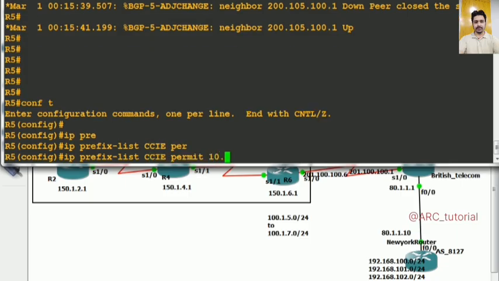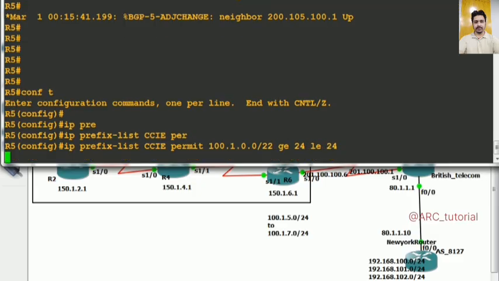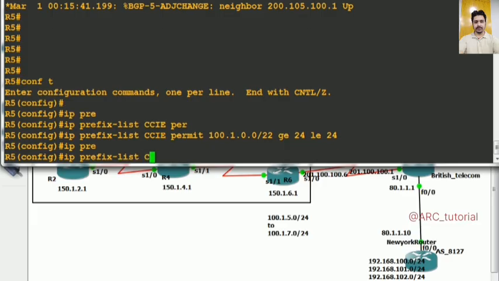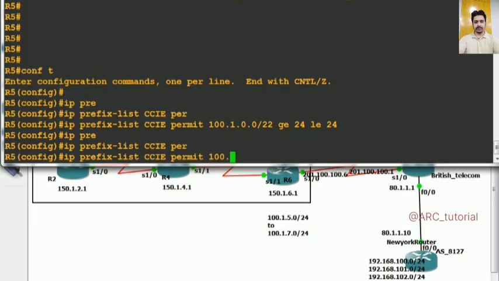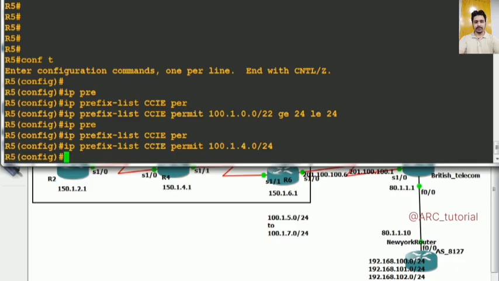I have to call the first 4 prefixes in it. Fine. And then an IP prefix list with the same name, permit 100.1.4.0/24. So the first 4 prefixes will match with these 2 statements.